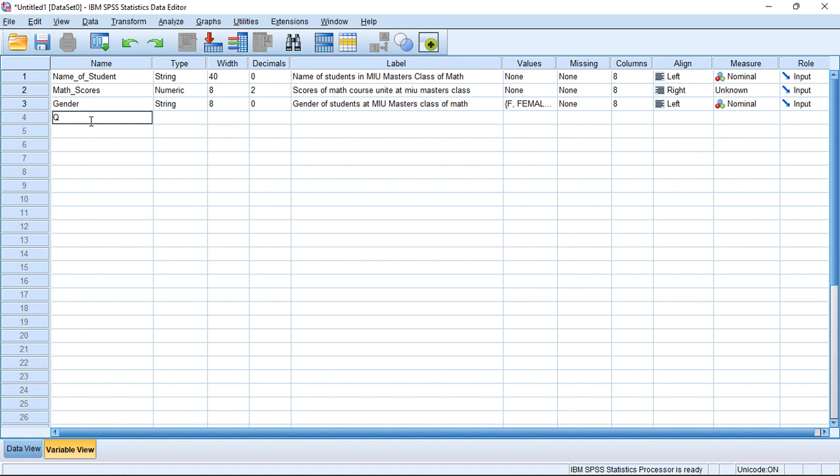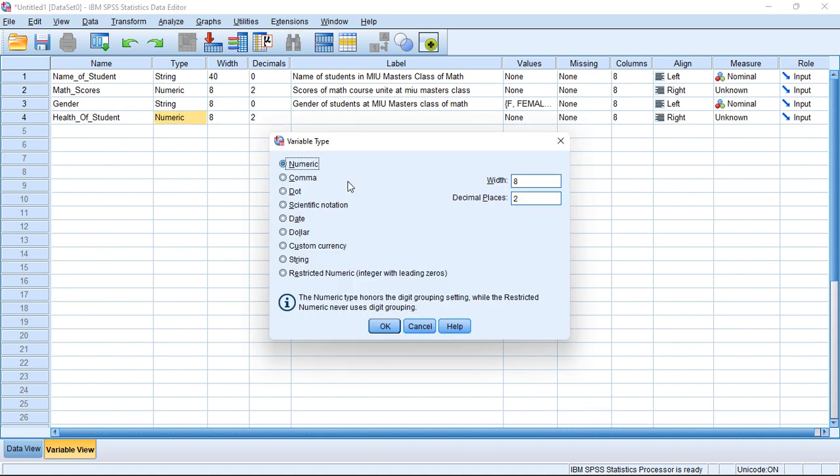Let us take the health of a student. Let us leave it as numeric.